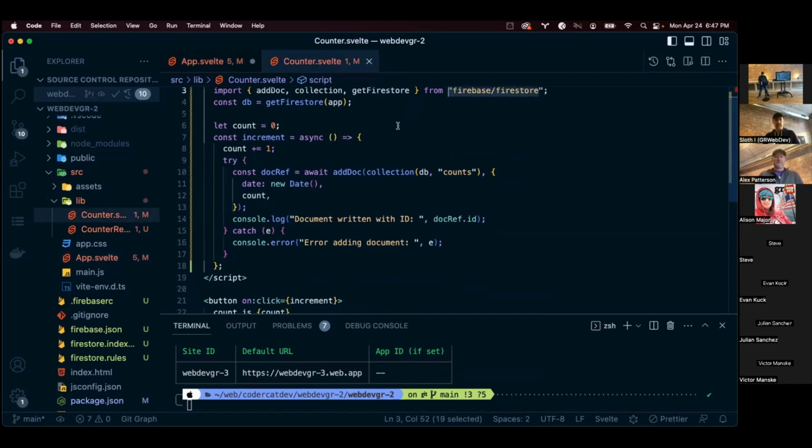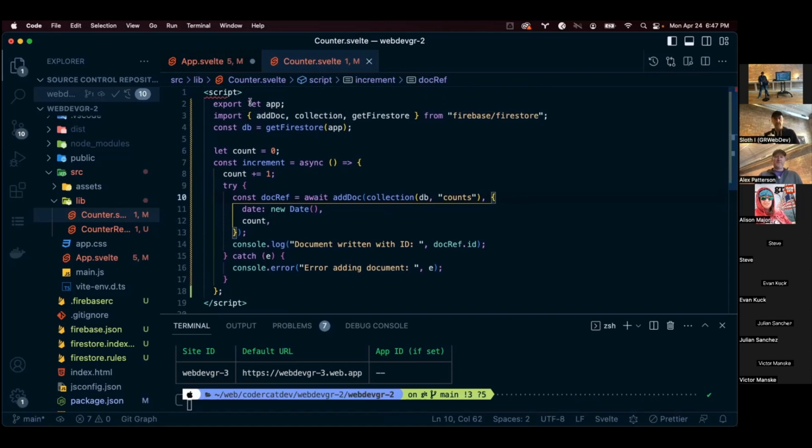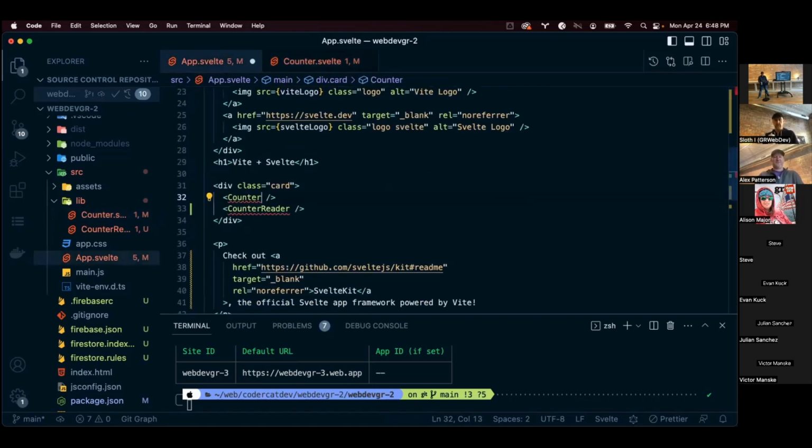So in the application here, we're using Firestore. And we're going to set up our collection at db at counts. So it's /counts is our initial collection, but we need to be able to pass this app into that component. So the way you do that in Svelte is just to say export let app, and you can pass that prop into Svelte. So it's very similar to React if you've ever used that in that fashion.